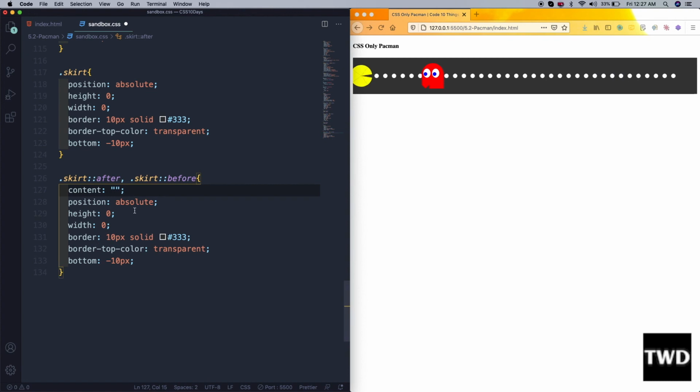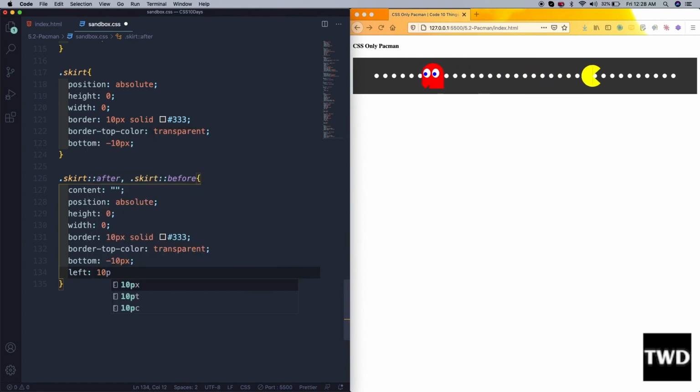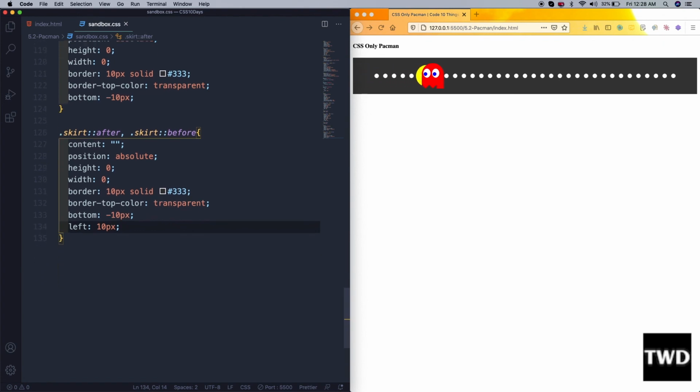Position absolute, height 0, width 0, border 10px solid 333, border top color is again transparent, bottom is minus 10px, and left is 10px. And see, the second one is also formed.